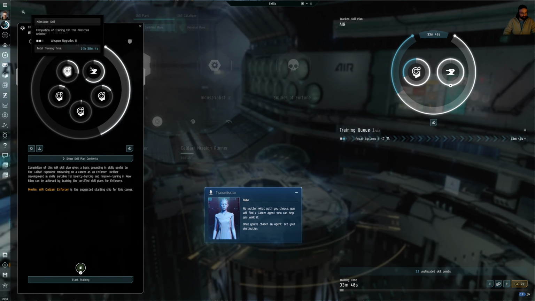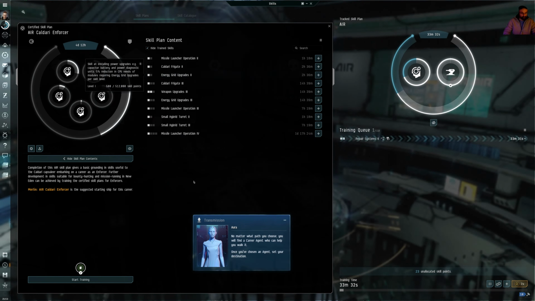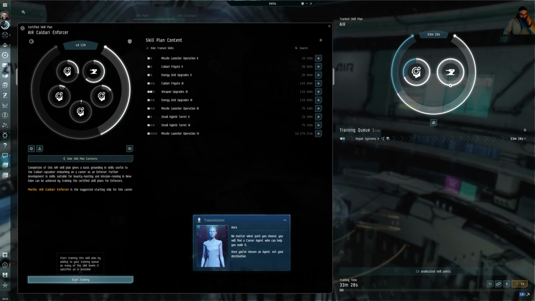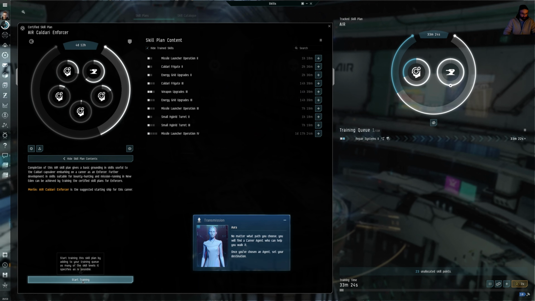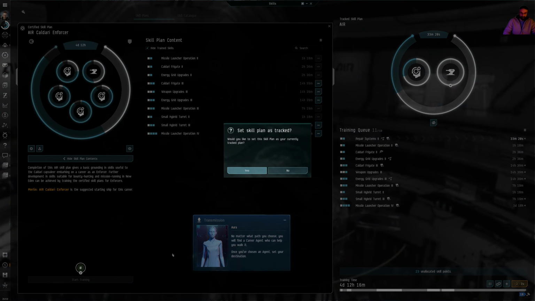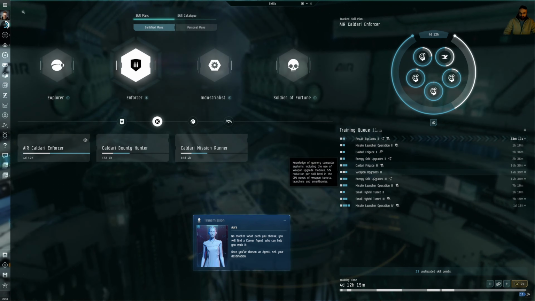So there you go. This shows us the plan of all the skills that are included in it. So all we have to do is click start training. If they were red, it would mean you'd have to buy the skill books, but these ones we've already got the skill books for. So start training, set it as tracked, yes, close that down. Now you can see which skills are training. It's a 4-day training time. When we get back into the next video, they will likely have been trained.